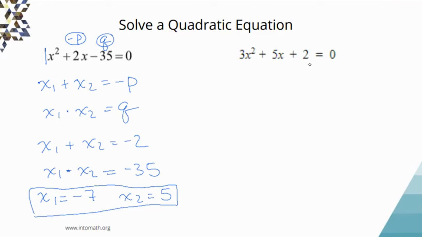We first need to find two numbers whose product is equal to 3 times 2 and whose sum is equal to 5. So, two numbers that multiply to 6 and add to 5. What are the two possible numbers? The two numbers are 3 and 2. Then we're keeping this part here, 3x², and we're expressing the 5x in terms of those two numbers: 2x + 3x. We're decomposing the middle term. The rest remains the same for now.